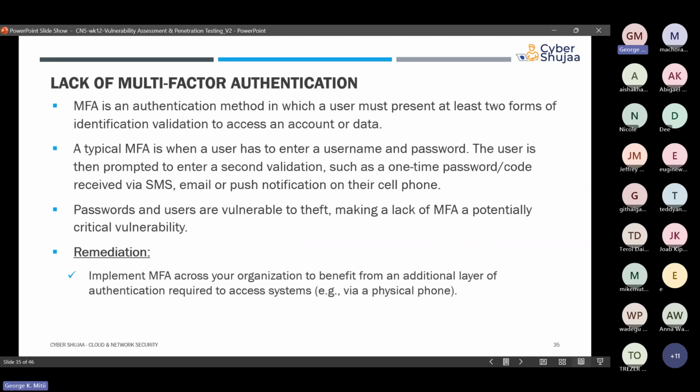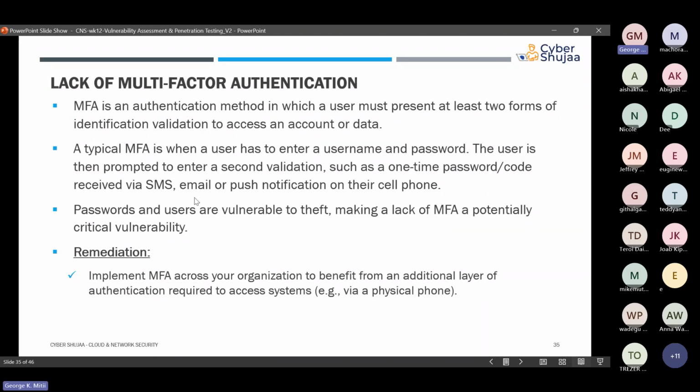It's based on something you have, something you are, and sometimes you may even hear of where you are, your location. That could be another factor of authentication. So it's recommended to use MFA whenever it's provided, and really that's the way to go.